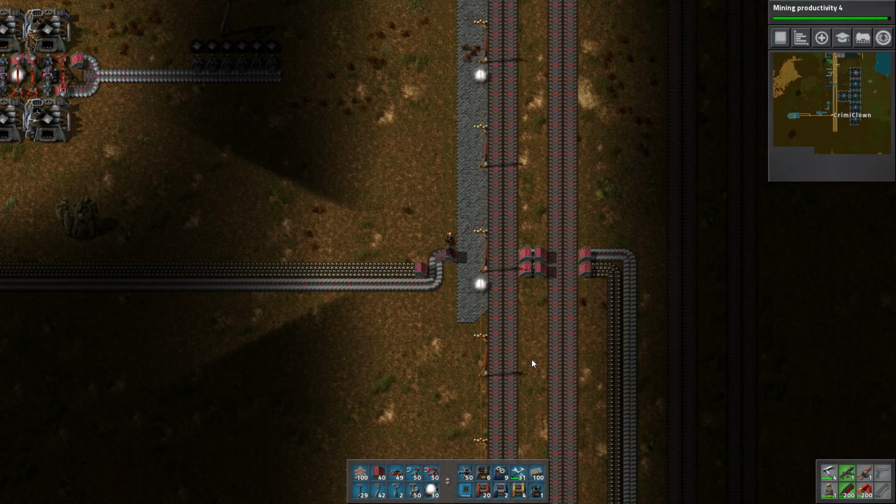Today we're playing some more Factorio. So last time we made the main lines for the new area, the new part of town, and we're going to continue on with that. We're going to continue on building the new main line. As you can see, I've already made some paths within the main line.